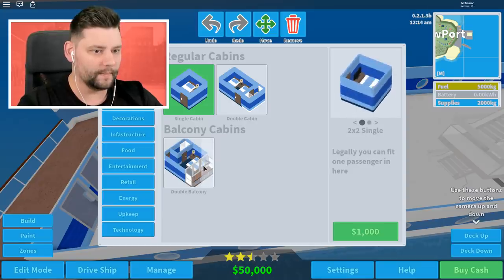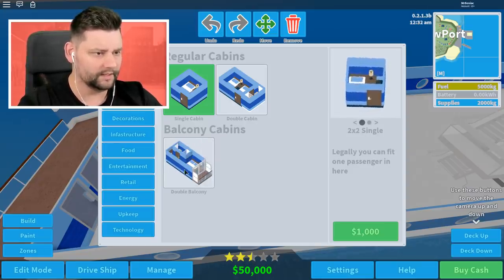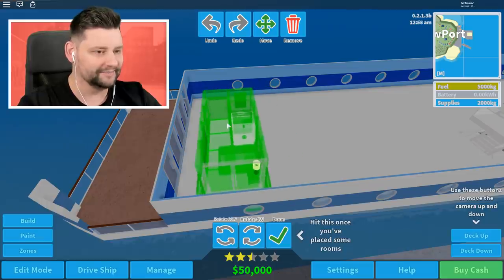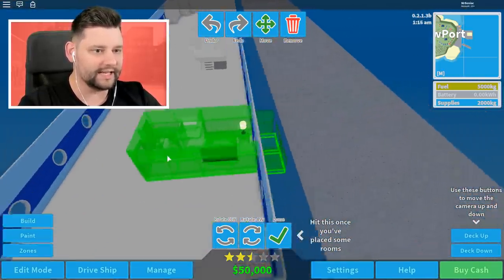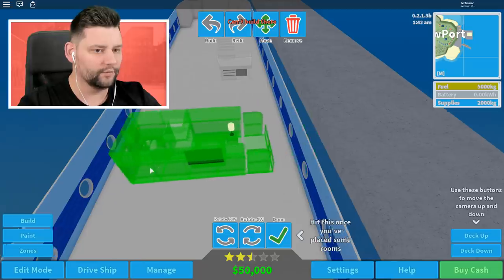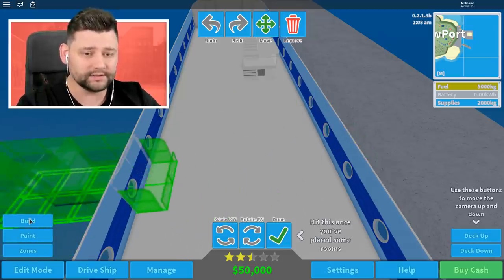Right, so oh, we can do double balcony single. A double balcony. Oh, my goodness me. Is this one cheaper? That one's cheaper. Right. Can I... Yeah. Okay, this is going to be amazing. Right. So let's start. Can that hang off the edge? It can hang off the edge. But I've got to make sure there's enough room on both sides. I don't think this is the kind of space we can have for the balcony ones.